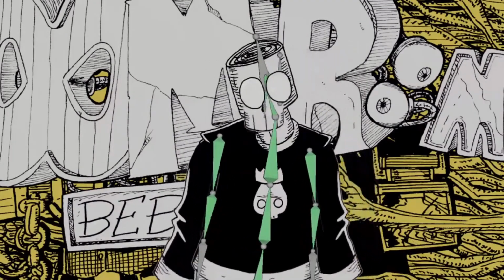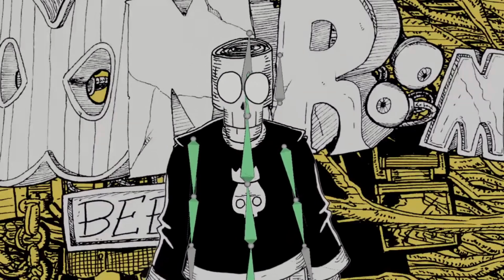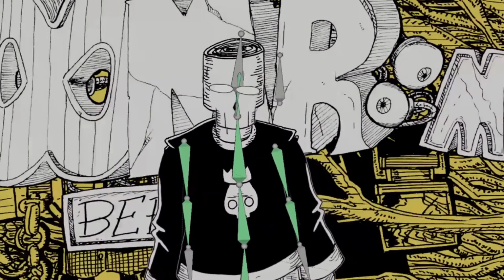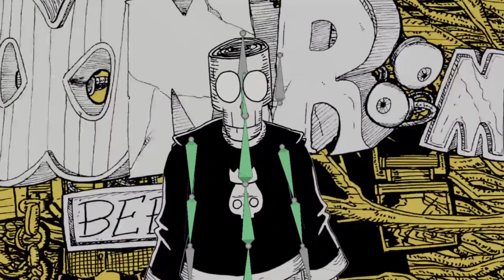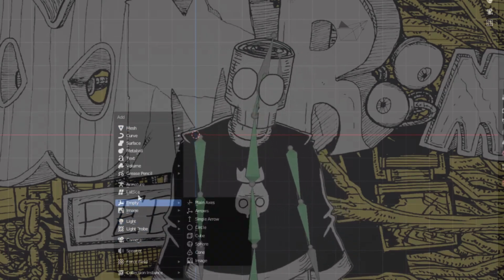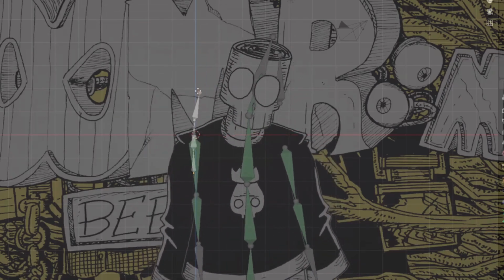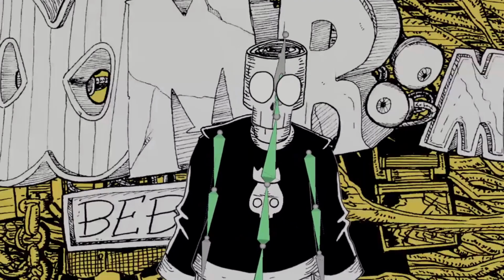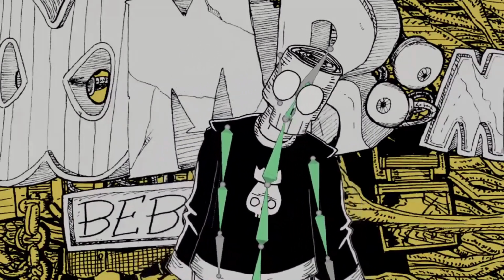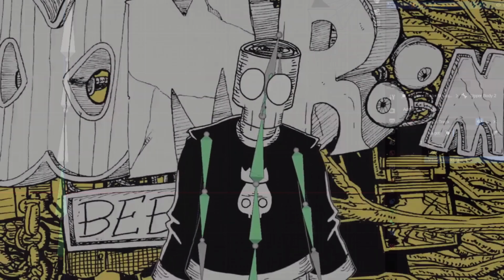If anyone watching this is wondering how you get Blender to make a virtual skeleton boy thing work in here, as you can see, these are Blender bones as part of an armature. The armature is set up so that it's rocking on an axis. I think it's the Y axis. So it's rocking on an axis, and as I sway back and forth, I got dampened tracks on the bones.